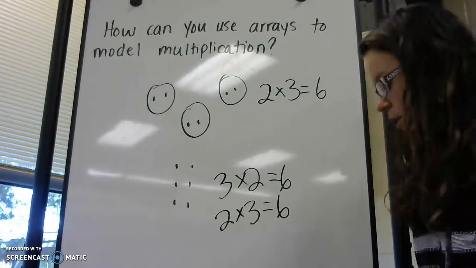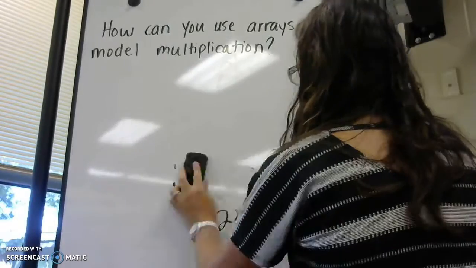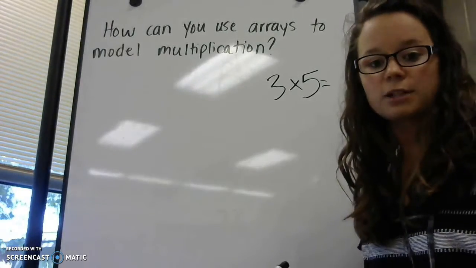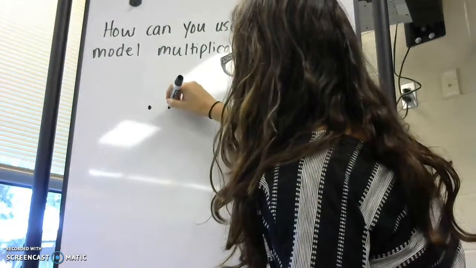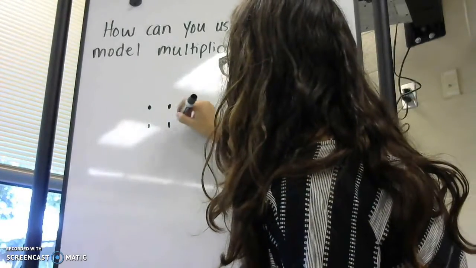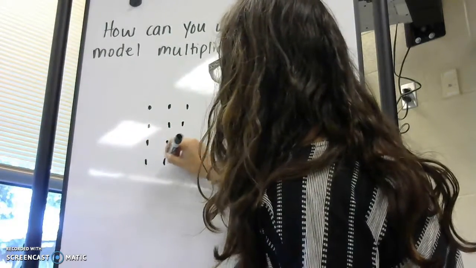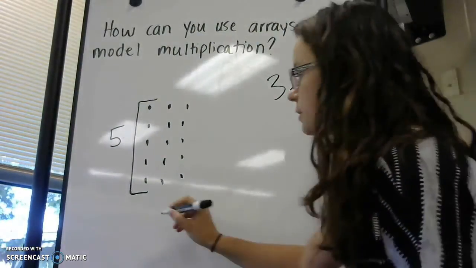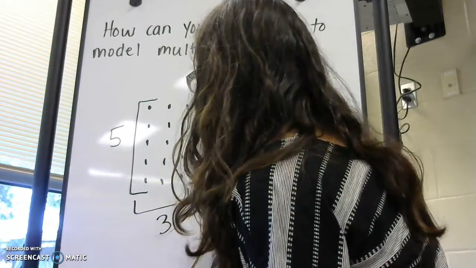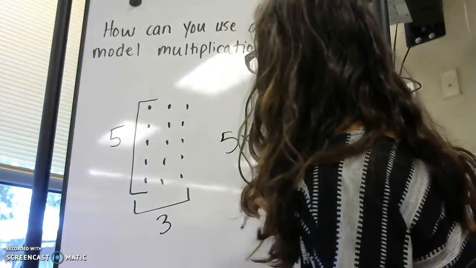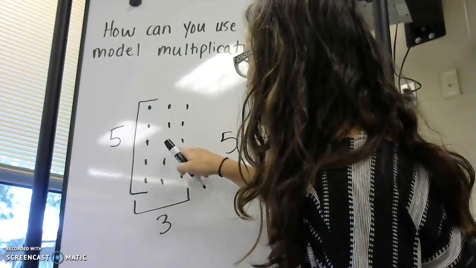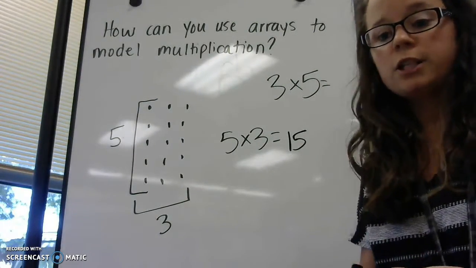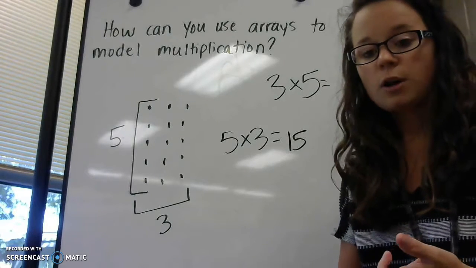Either way. So if I wanted to show the problem 3 times 5, and I wasn't sure what that answer would be, I could take an array and put 3 in each column 5 different times. Here you can see I have 5 different rows and 3 different columns. So that tells me that 5 times 3 is, if I count them all up, 3, 6, 9, 12, 15. So equal groups is one strategy, using arrays is another strategy. I think this is a little bit of a review.